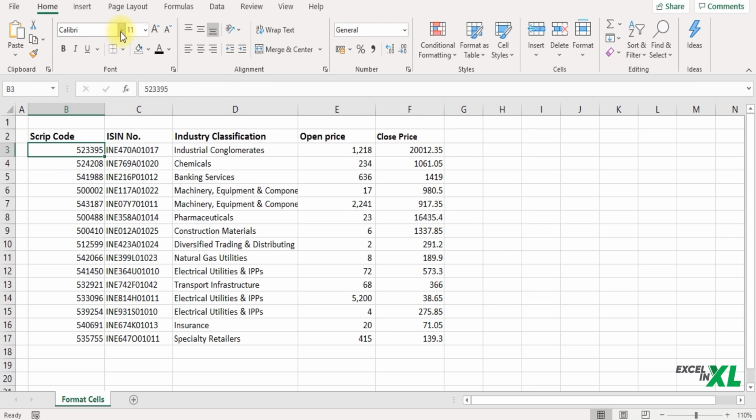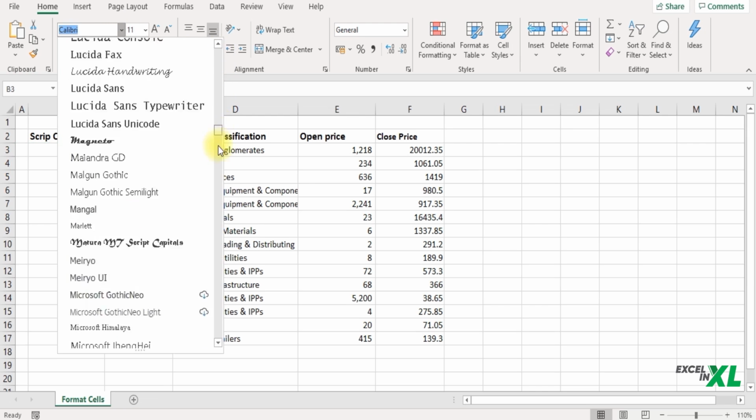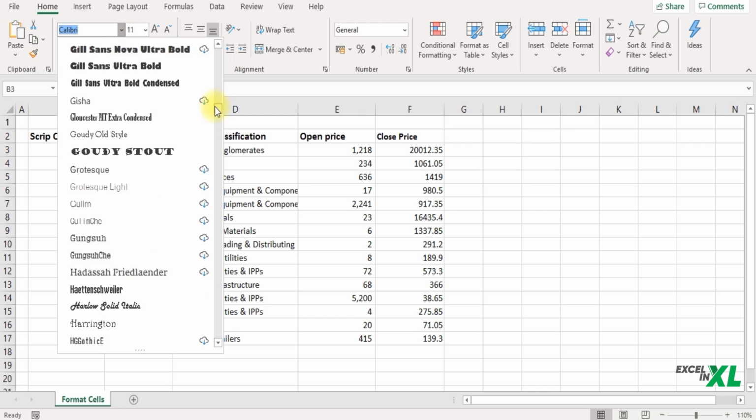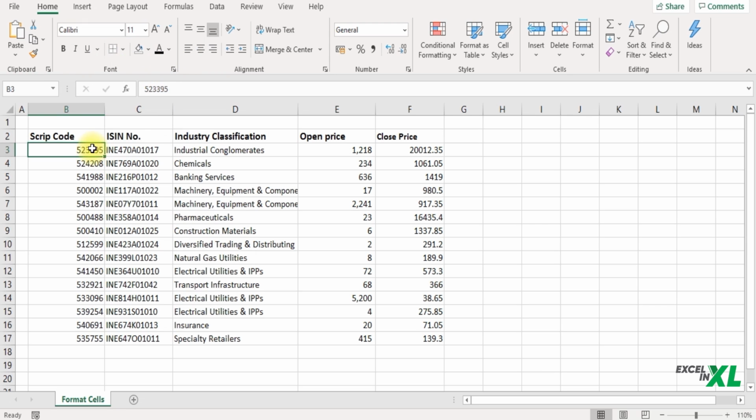The next option we have is the fonts. So we have so many fonts available here. You can pick any of them of your choice, but try to use the most preferred fonts, that is the Calibri or the Times New Roman or the Arial font. So these are few common fonts that we use in day-to-day life. So let's say first I select Calibri. So this is in Calibri font.